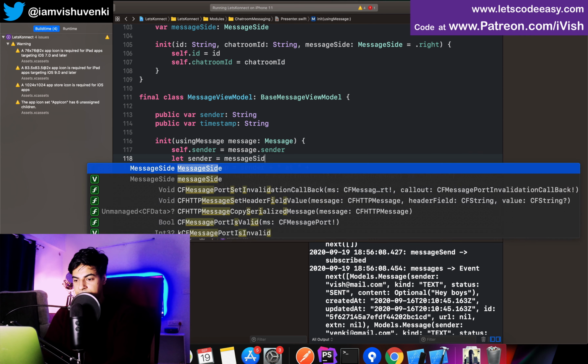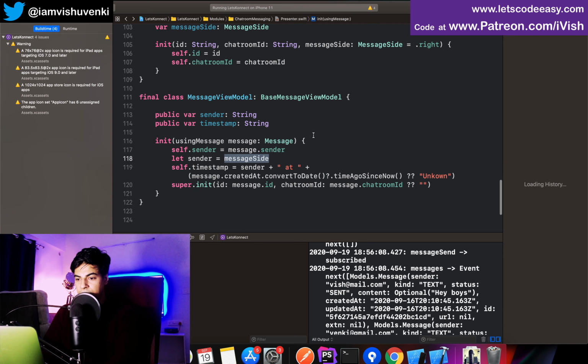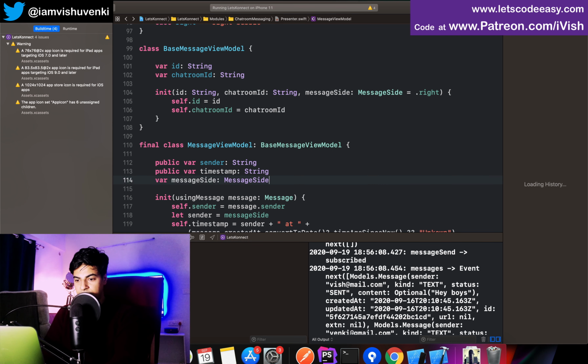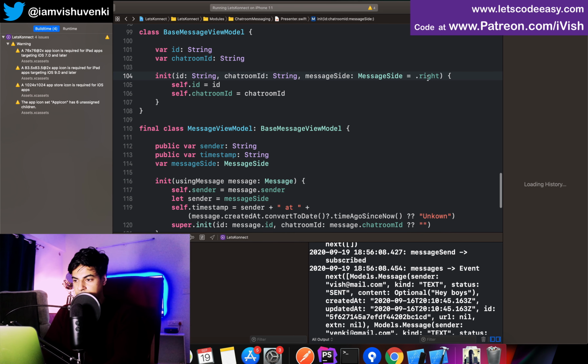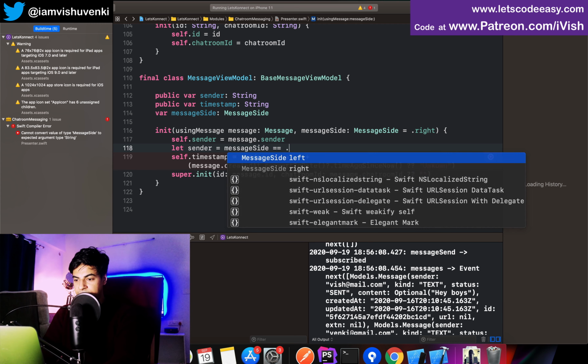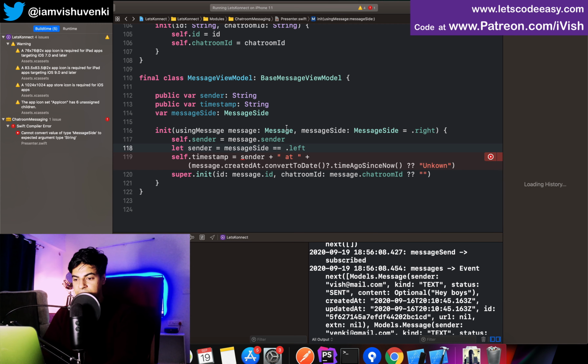if message side is... not okay, I defined it over here. I should have defined this, message side should be here, not in the base view model, because for the base I don't need to define left or right. That can happen at a later point when I define those for the base class. So for message side, if I arrive at what the message side is which is received, I can check whether if it is left, it means it's another sender.